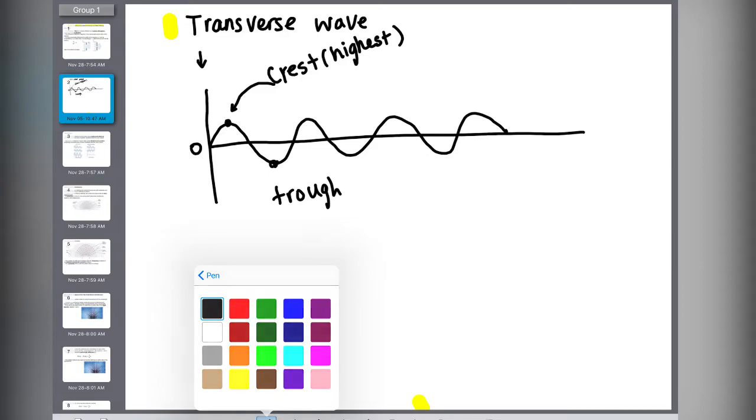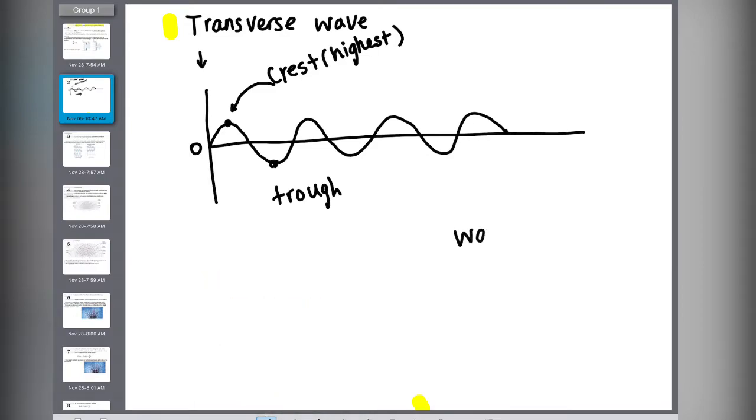And we have this thing called the wavelength. Wavelength has a symbol of lambda. I think I spelled length wrong, so I'm just going to fix that. It's read as lambda. It's a Greek alphabet letter and it's measured in meters. Wavelength is like what it says, the length of one wave.